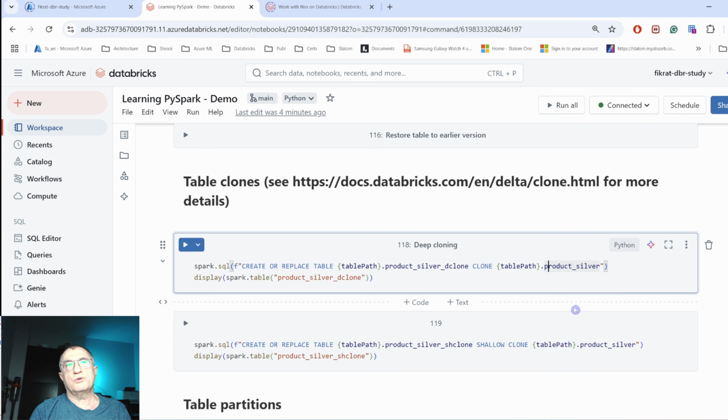However, there are some scenarios when your source tables are vacuumed. Vacuum means that your past history has been removed. In these cases, your shallow clone table will be impacted, so you may have some reading problems. Whereas with deep cloning, you are not subject to this kind of problem. But both commands are a great way of creating a quick copy of your tables. You can use cloning to create backups of tables, or you can use it to create an offline copy of your table, which allows you to do quick experimentation.